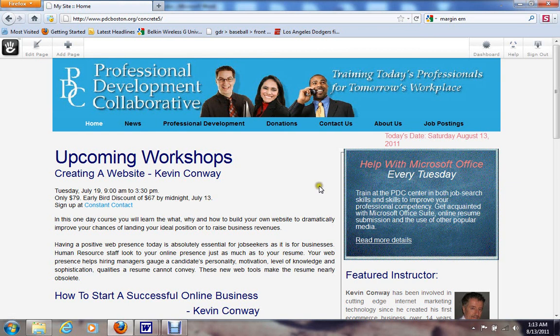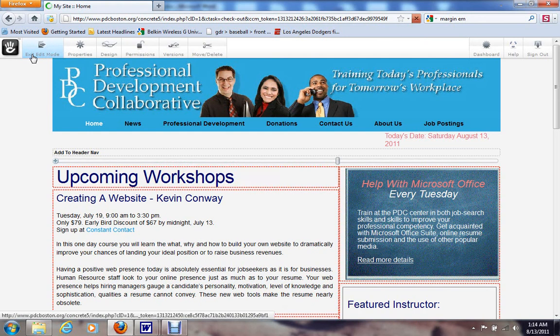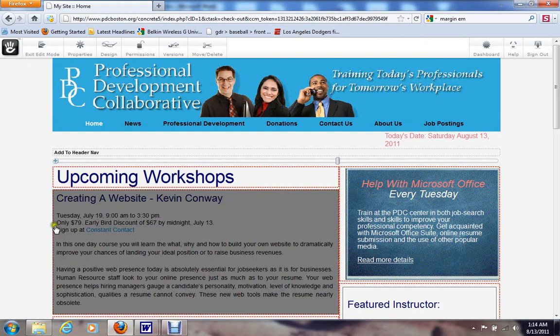Now I'm in a mode from which I can modify the content, and I can see that because I have these buttons up here to make changes. Right now I'm just going to edit the current page that I'm on by clicking on that button. You can see now that there are red dashed lines around blocks.